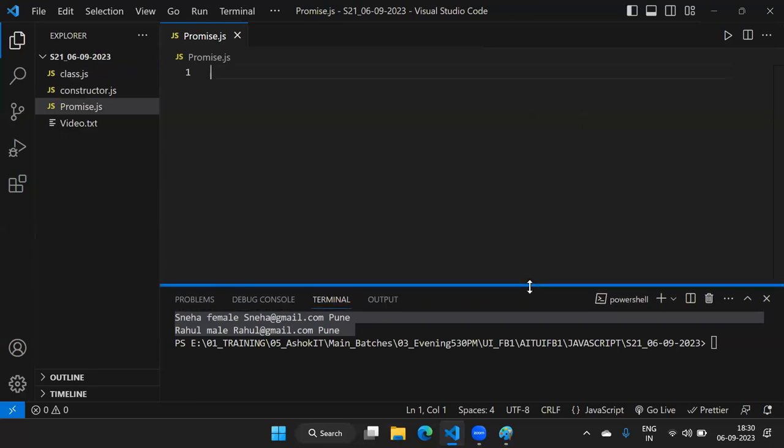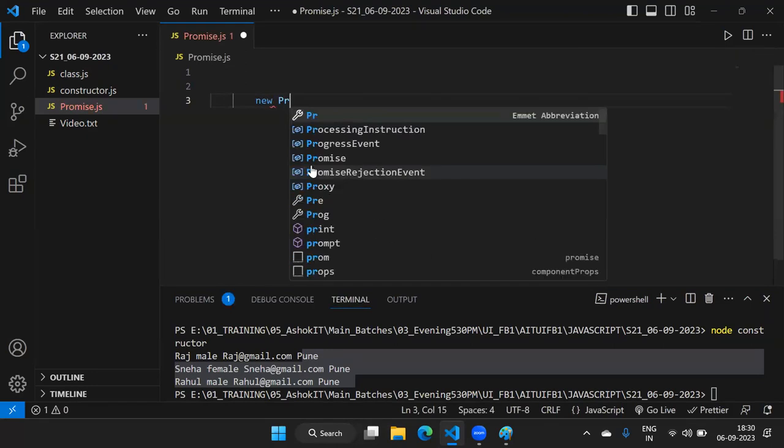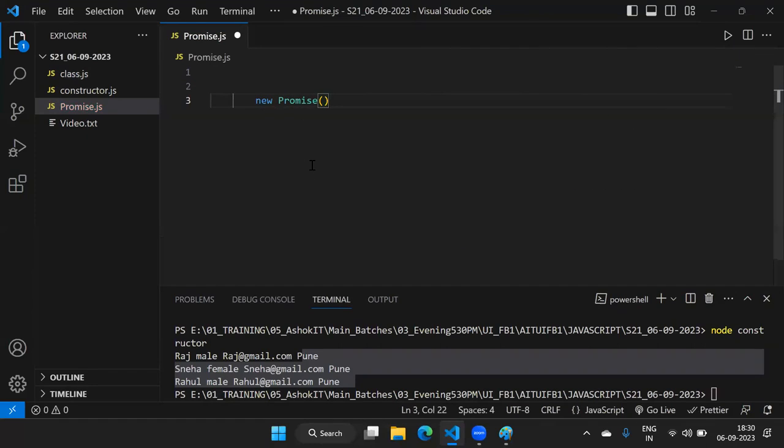Suppose I want to create a promise object. I will use the new operator and the predefined constructor called Promise. That's it. If I call this constructor with the new operator, it will return me one promise object, so I can catch that in one variable, like promiseObject.